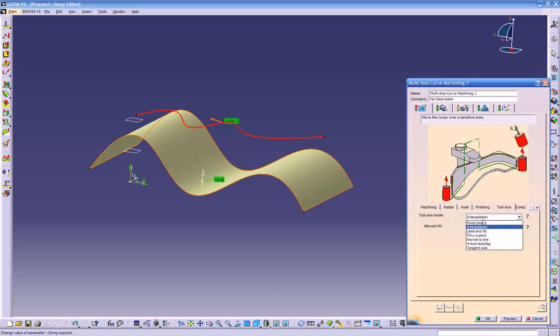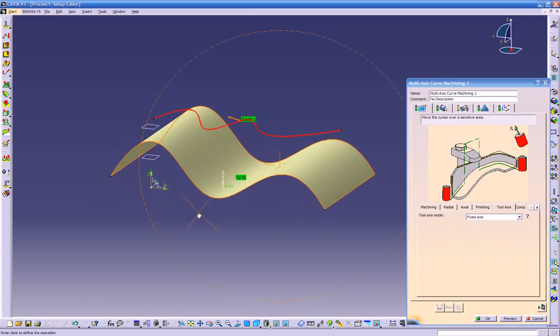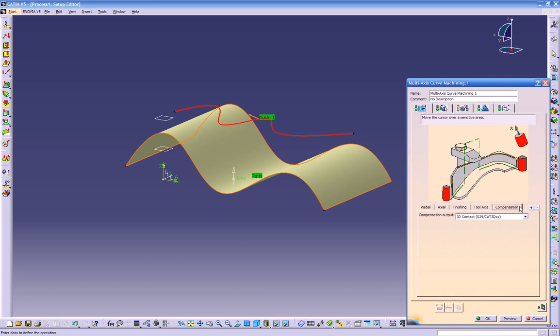If you start programming 5 axis, this is where you change your tool axis. So right now, let's leave our tool for 3 axis only before we get any more advanced. So let's leave it fixed. So right now, our tool axis is straight up and down. It's perpendicular to this plane. So we didn't change anything over there.